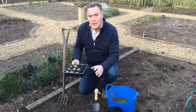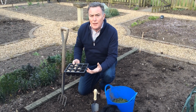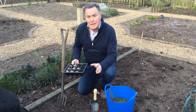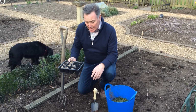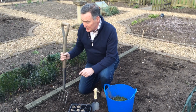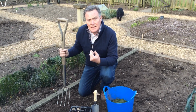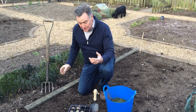The time to do it is when the soil starts to warm up. So if it's very cold and wet where you are, wait another week. Some places you probably have already started to put them in, but I normally do it around the end of March and into early April. The ground has been forked over lightly and had a little bit of compost worked in. Potatoes like organic matter, and then it's just simply a case of planting them.